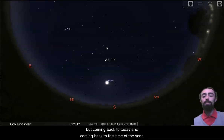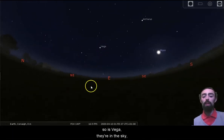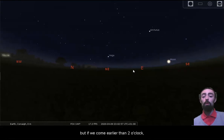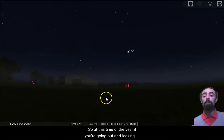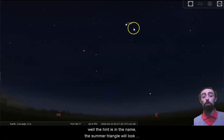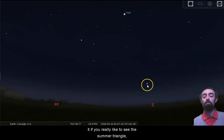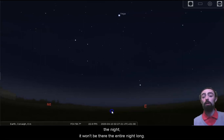Coming back to today, here we are on the 10th and you can see that Altair is there, so is Deneb, so is Vega — they're in the sky around two o'clock. But if we come earlier than two o'clock we'll lose Altair and will only have Deneb and Vega in the sky. So at this time of the year Deneb and Vega will be the ones you can see, because it's not summer time. If you want a good view of the summer triangle, the clue is in the name — it will look its best in summer. But if you're anxious to see it, you can see the stars in that triangle in winter or spring time, you just have to go out at a different time of night.